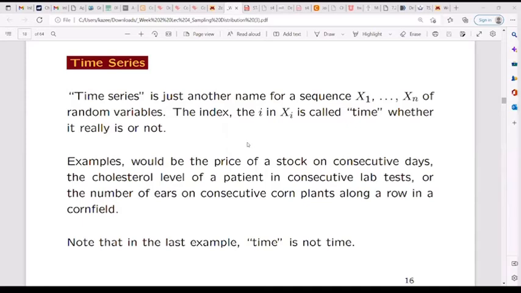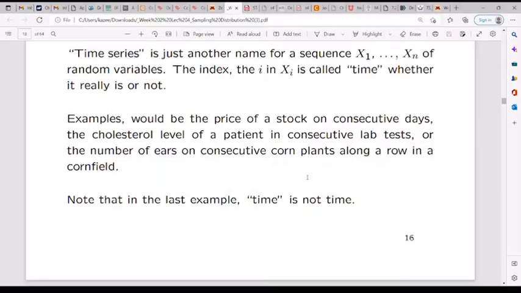Why are we interested in time series? A lot of you would be wondering. It is because we want to determine the trend. We want to look at the trend. We want to see whether there is going to be an appreciable upward movement or downward movement, or whether there is going to be stability. So we are anxious to be able to know this.